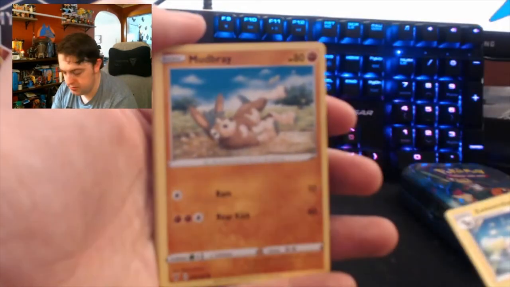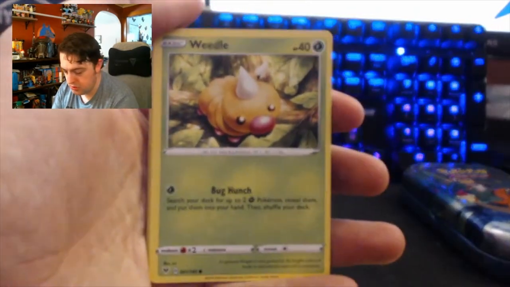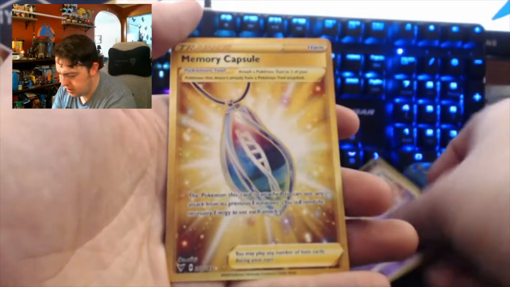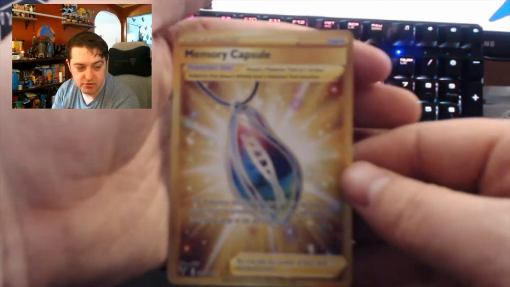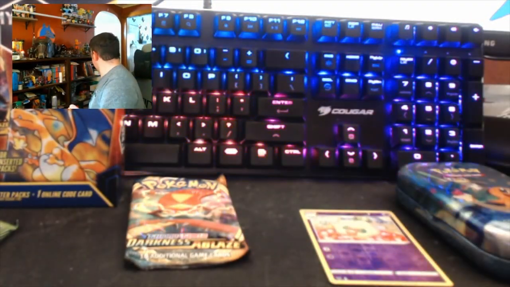Zebstrika, Mudbray. As it is, I feel like I'm going to start doing this stuff on my phone. Joltik, Weedle, Taillow, Sandile, Reverse Whimsicott, and a Golden Memory Capsule. Golden Memory Capsule. This is actually the second of these I've pulled from this set. The other one's over here somewhere, but that is very cool.